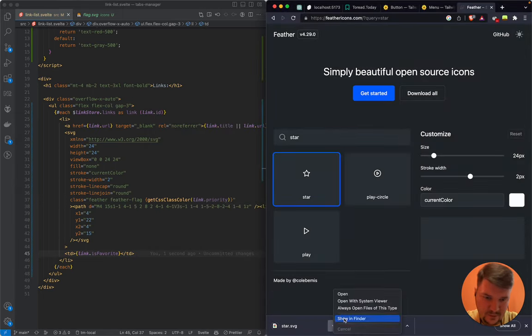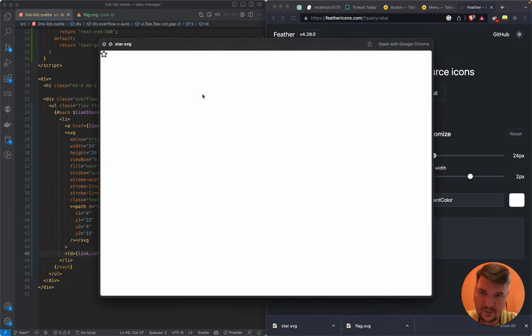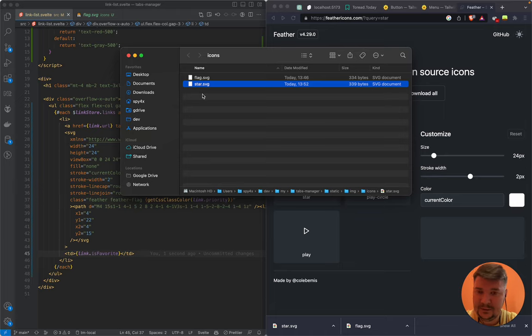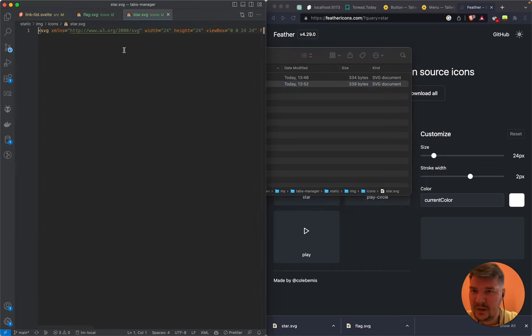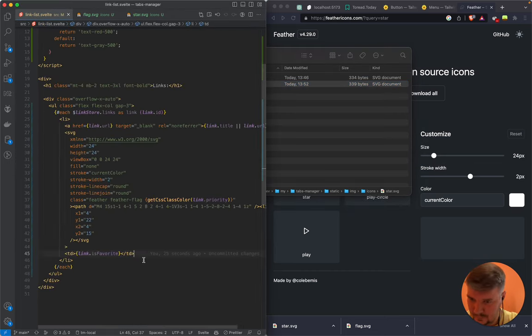We save all of them for now. Later on, we can either get rid of them, or, I don't know, import them some other way around. So far, let's just copy it. So let's say if it is already favorite, like marked as favorite from the beginning, we want the star to be filled with color. I guess it should be orange or yellow or something. If it is not yet favorite, then it should just have the border, but the inner part should be transparent.